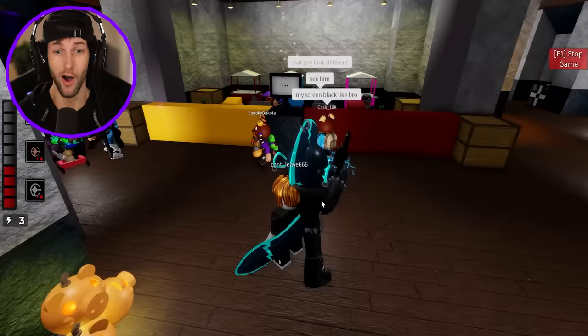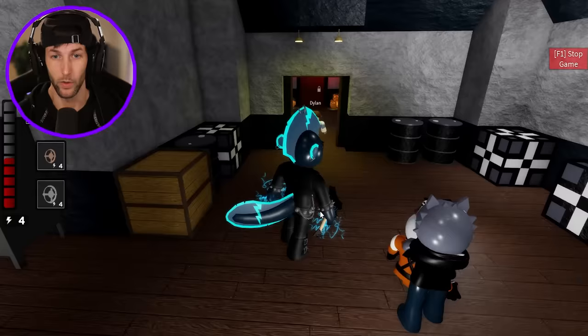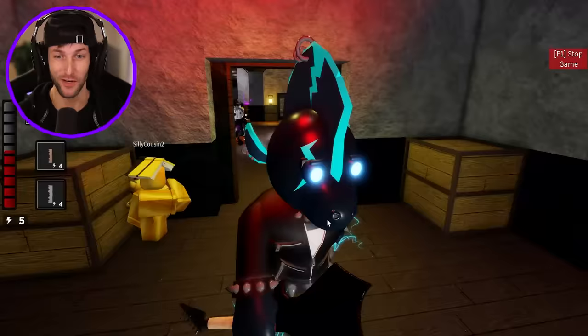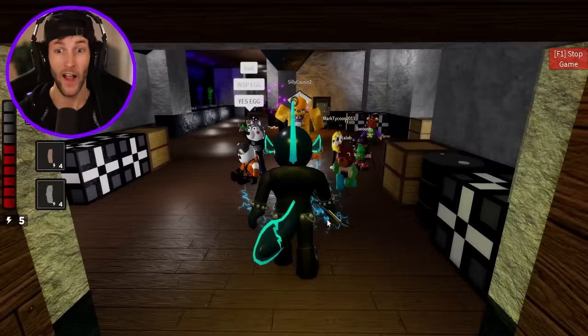This guy's name is Can't Leave. Yeah, you can't leave my map. What did they do? Oh, they did the hammer. That wasn't very nice, Dylan. There's no escaping for you tonight. Who is this? What? How did they juke me, dude?